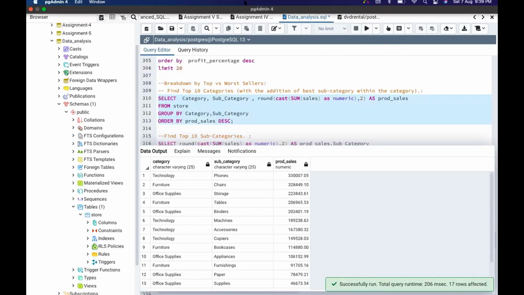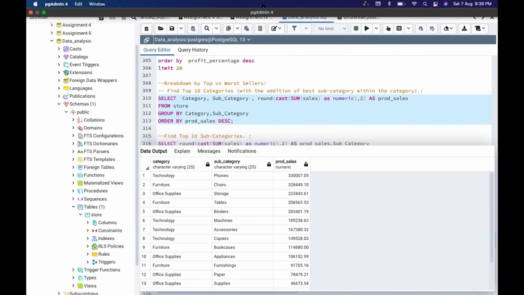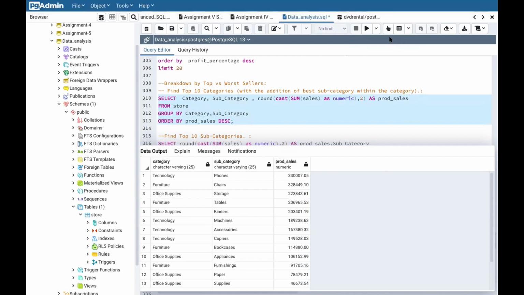Let me know if you guys are able to understand. We are discussing how we are getting the answers for the questions that we have. You can confirm over the chat. I think these are all the same queries with a little bit of different analysis.